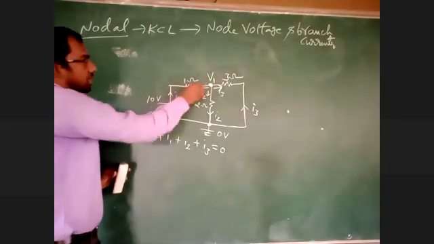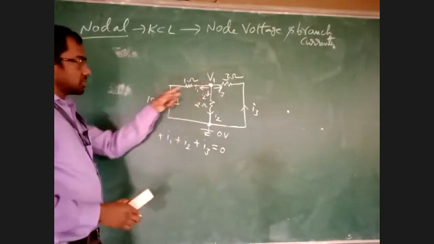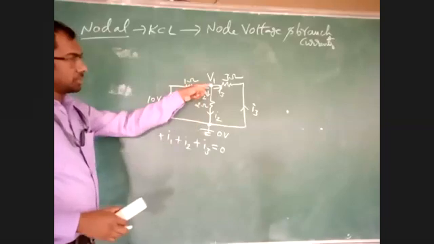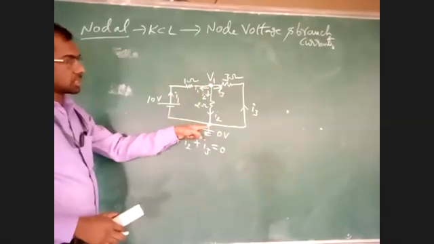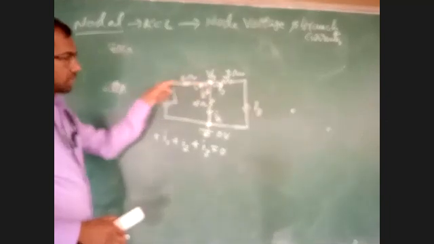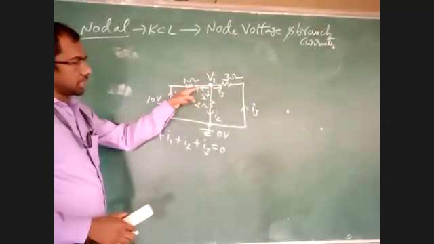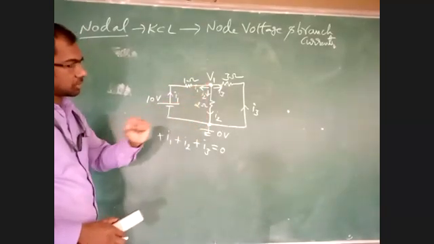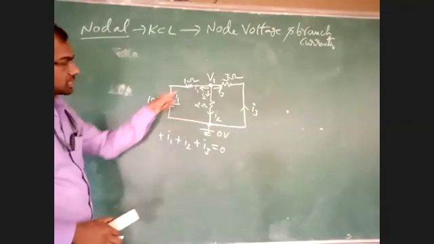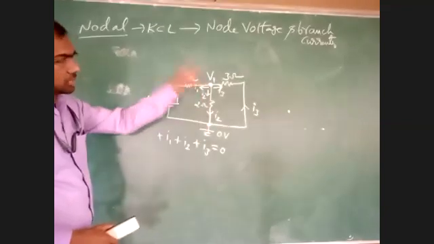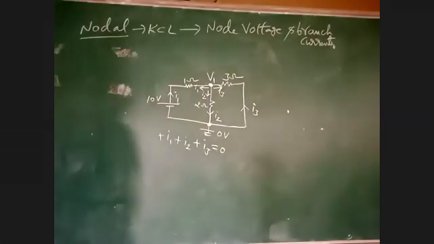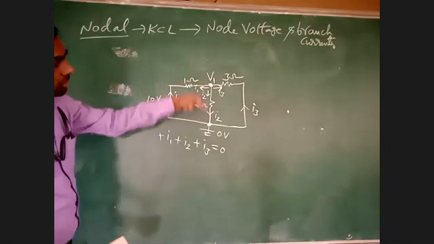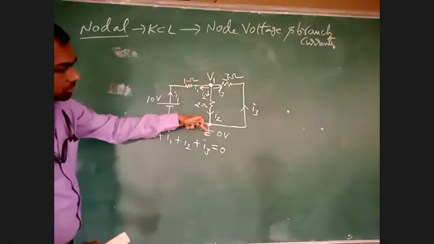Now here, first I am taking I1 current. This I1 is flowing like this. If current I1 is flowing like this, V1 is at higher potential, 0 is at lower potential. See, the arrow is like this. Suppose its current direction is like this, now 0 is at higher potential, V1 is at the lower potential. Please remember direction. If your current is flowing from V1 to 0, V1 is positive, 0 is negative.